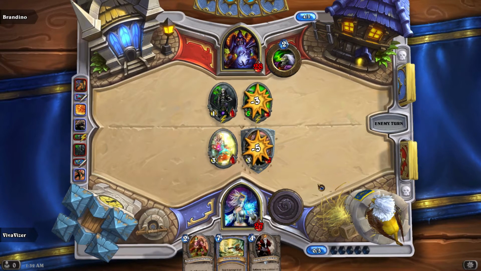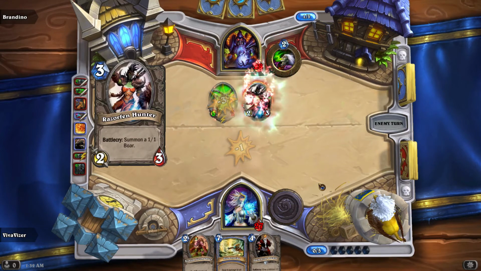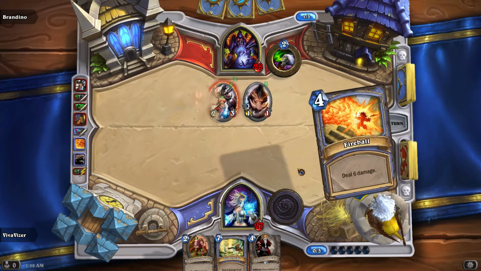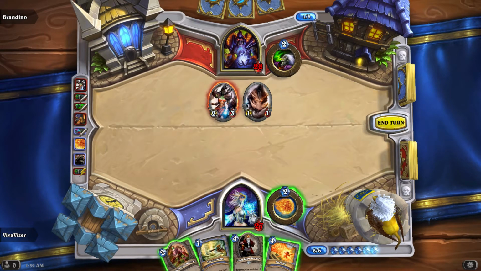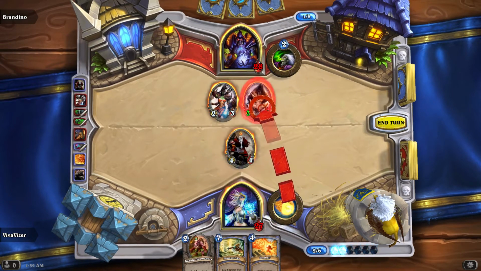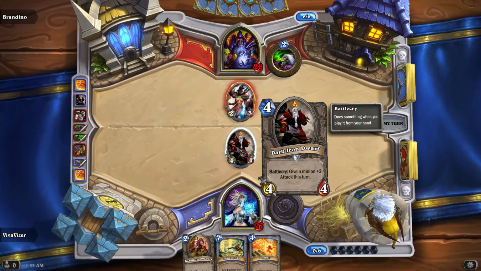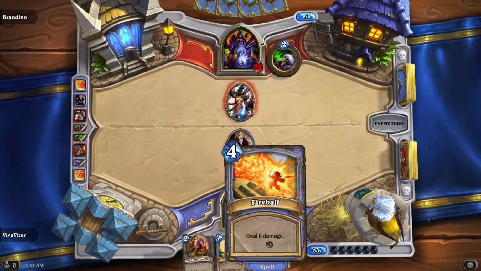Oh, he's got a board clear. That's frustrating. Alright, we still have a flamestrike, so I guess that's okay. I don't want to use a fireball. That doesn't make any sense. So I guess we'll do this. Not the best use of his battlecry, but we got to get something on the board. If he does flood the board, we have the option for flamestrike.